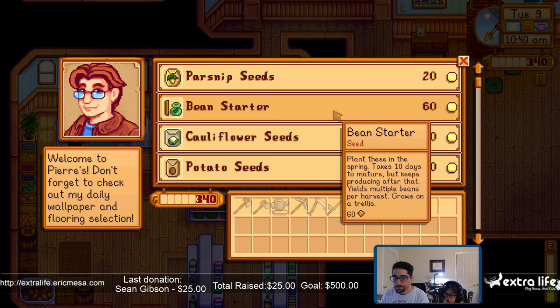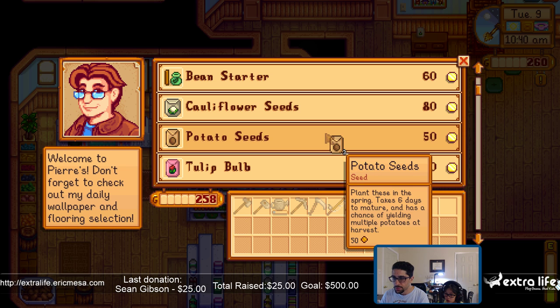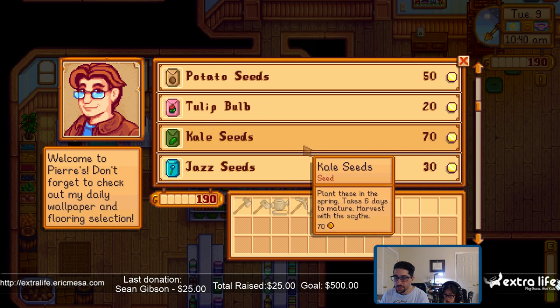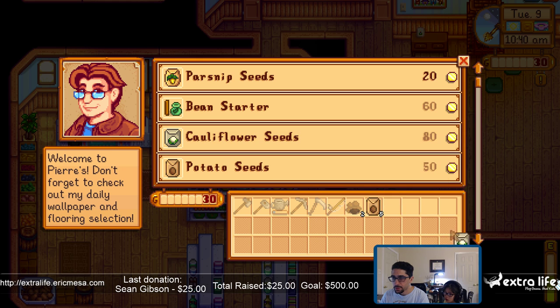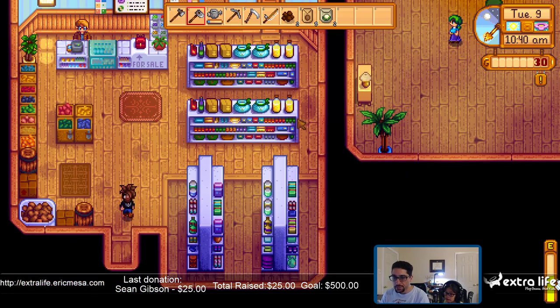Whatchamacallit? Let's do a bunch of potatoes. That's something that the weird creature from the community center wanted. What community center one? Okay. Oh, I don't think I did cauliflower yet. Let me do cauliflower. There you go. Alright, time to go to the beach. And then it's time to go foraging.